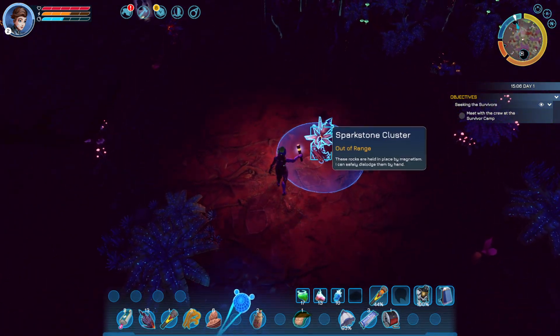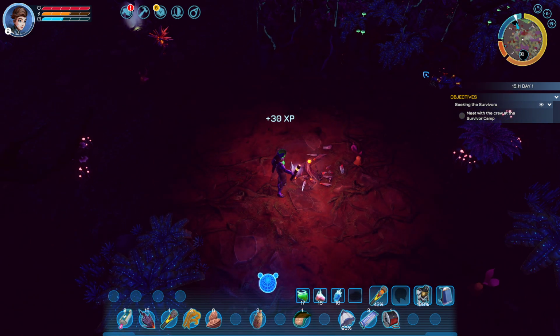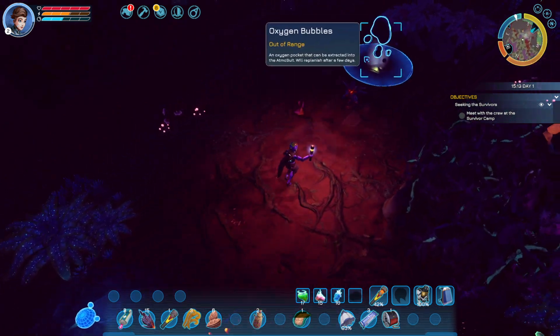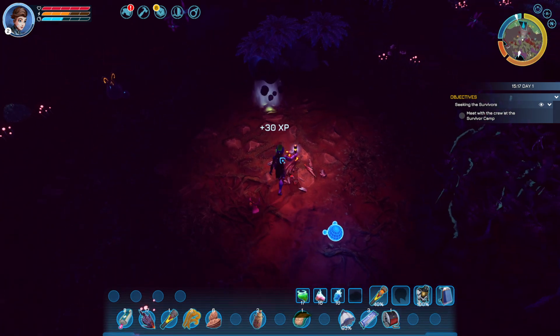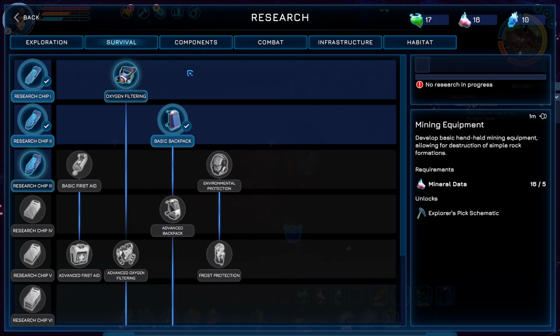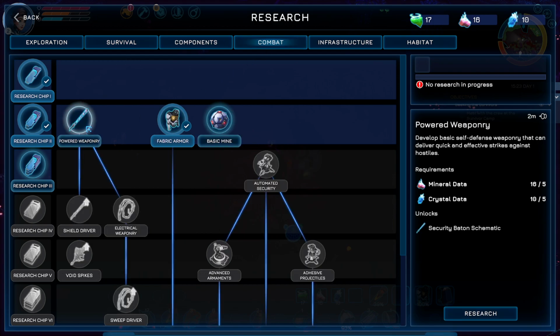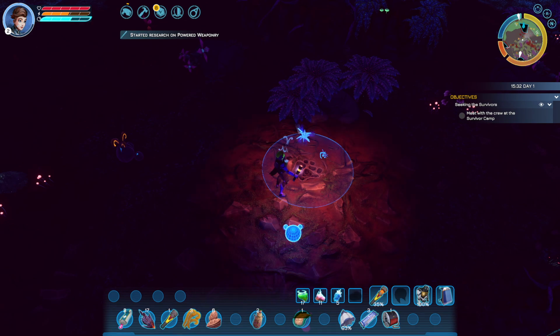We definitely need to find ourselves some oxygen, and we do have a tank on hand in case we do not find an oxygen balloon, but we just found one. Nice. I kind of want to go back and get that rock, but it looks like we're going to have to fight our way there. So let's go back to the combat one and start working on learning how to get a security baton. And that'll let us be able to protect ourselves more or less.